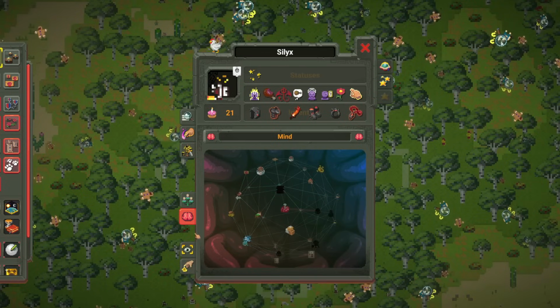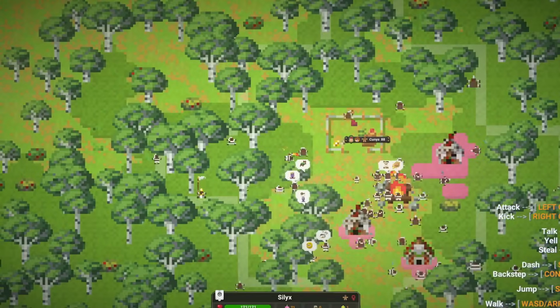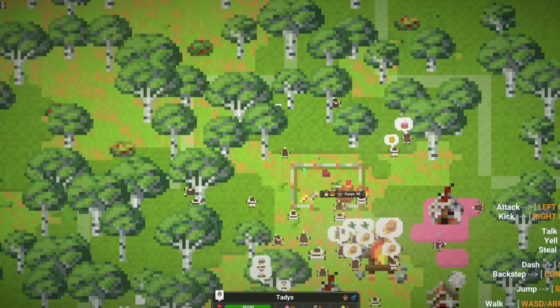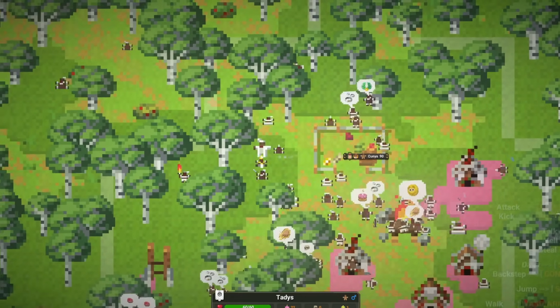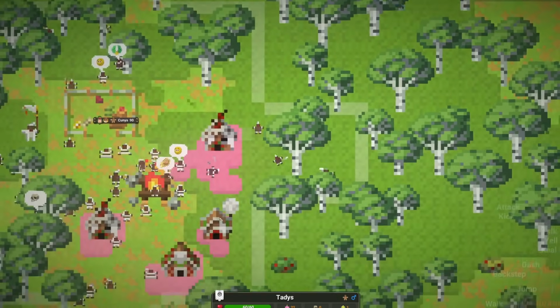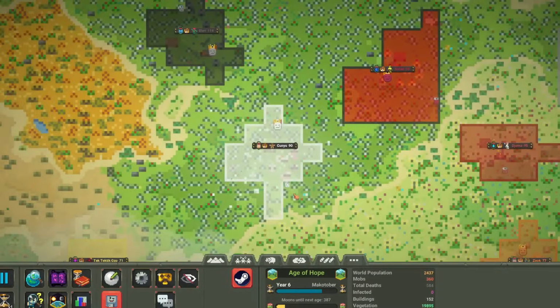But another thing you can do is finally, if you see in the bottom left, you can take possession of certain units. And with this, you can walk around as your favorite unit, you can attack, you can even talk with other people too. Talk around, you can yell, if you want to, you can steal from people, and then run away with shift and dash. It's awesome. You can jump around, backstep, you can have some awesome battles here all by yourself if you want. It does not even matter.